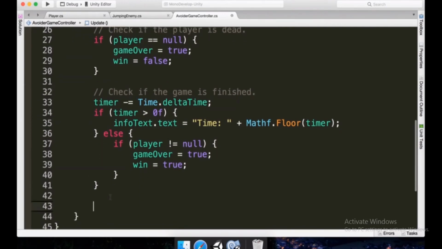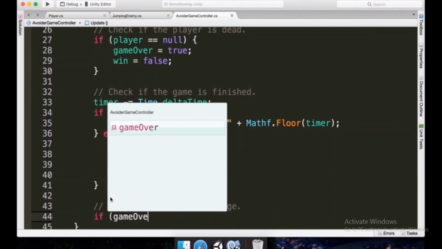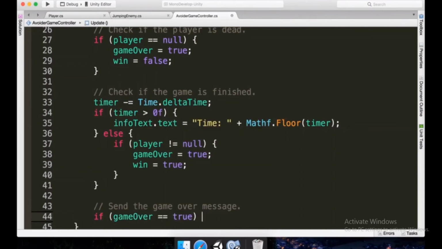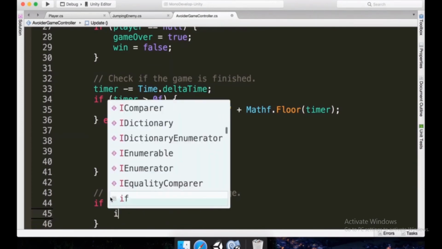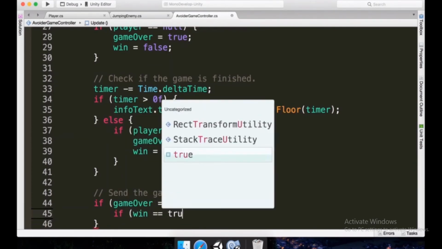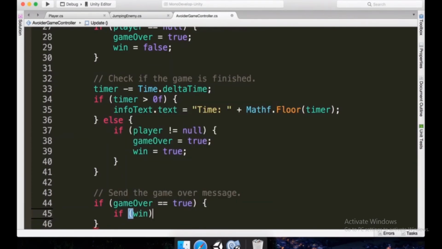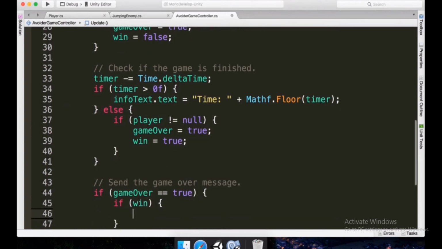Now for the third block we're going to type send the game over message. If gameOver equals to true, then we check if win equals to true, or we can just type if win, both ways work. We're going to type info_text.text equals to "You win".